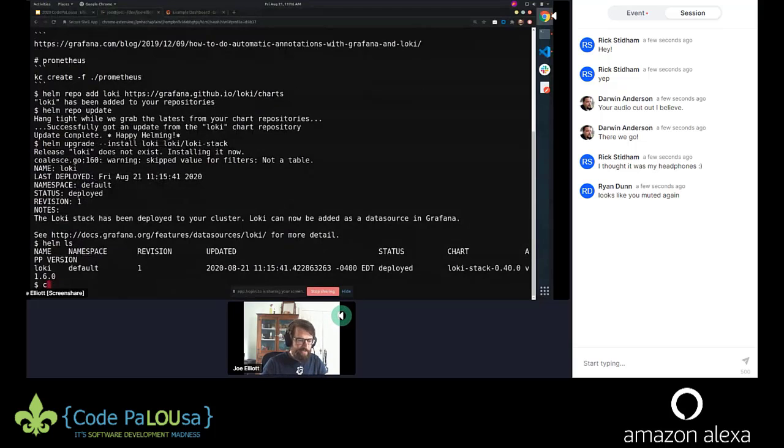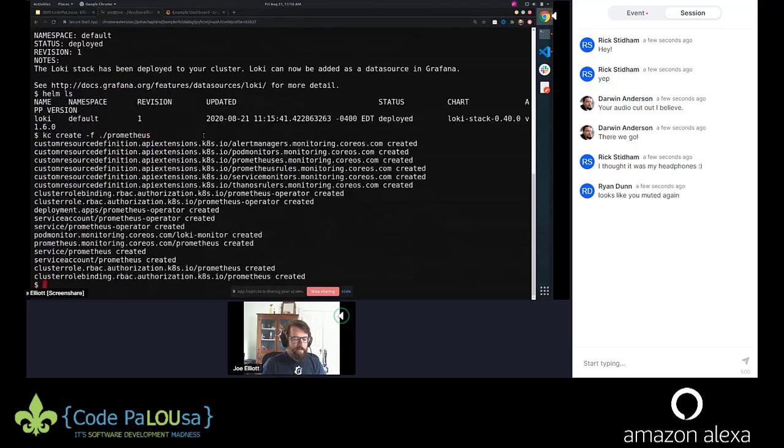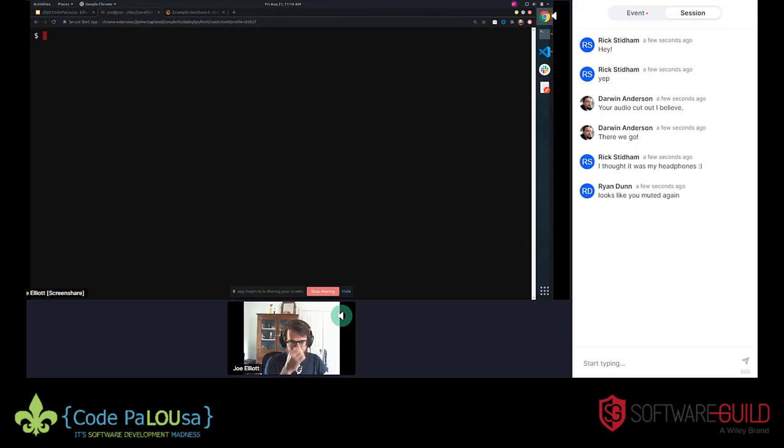And I'm going to go ahead and install Prometheus as well. Because if I install Prometheus now, we'll talk about the install in a little bit, but if I install it now, then we'll have metrics from now. If I wait till I talk about Prometheus, we'll only have a few minutes of metrics. So I'm going to install it now. That way we can have some more interesting data to look at, basically. Cool. So I installed Loki.